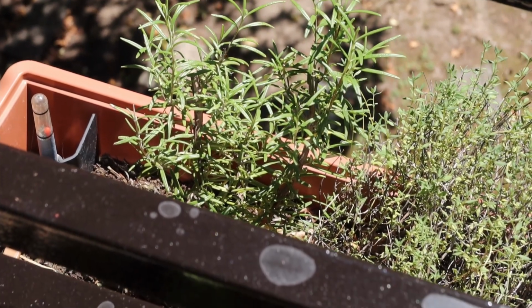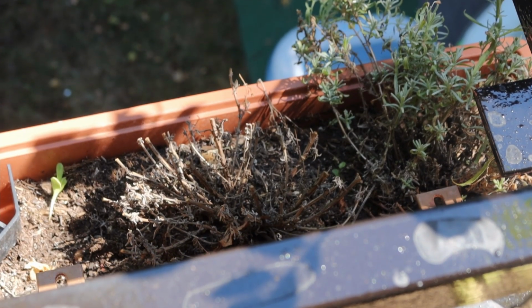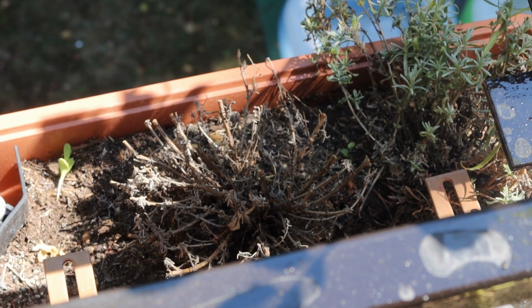Then on the outside of our balcony hanging, we have some herbs. We have some rosemary and thyme, and in the other one we have lavender. One of them sadly, I think, died. We were on holiday and asked the neighbors to water the plants for us, but I guess they forgot, or I don't know, at least one of the lavender plants sadly died. We hung those pots out of our balcony just because we found that hanging them out helps them get more sun, and all those plants that we have in those pots are plants that need a lot of sun. So we did that in hopes to help the plants grow better.